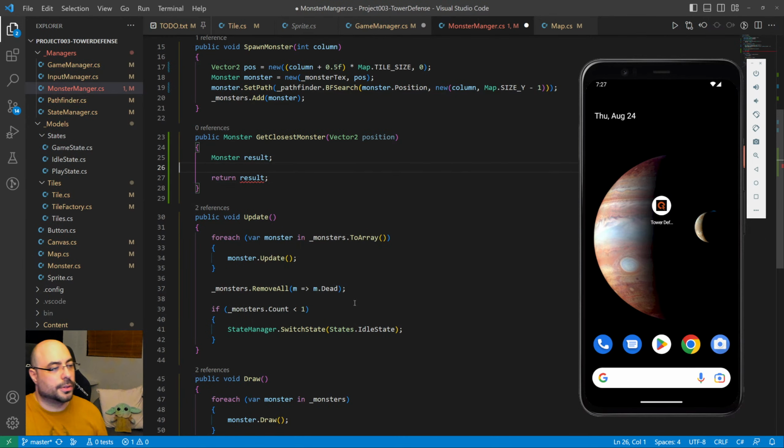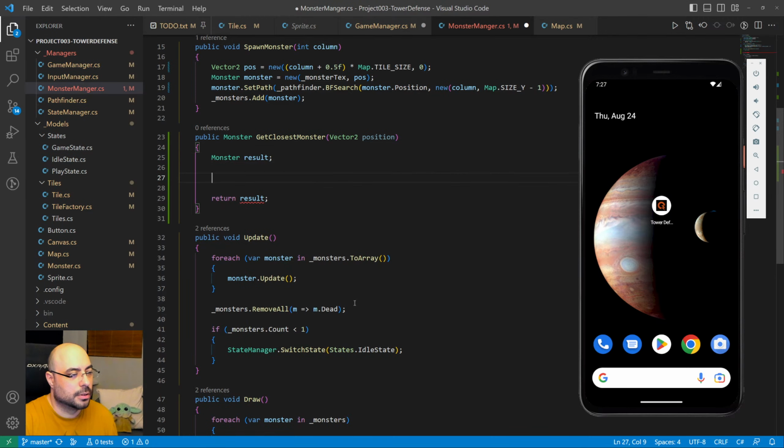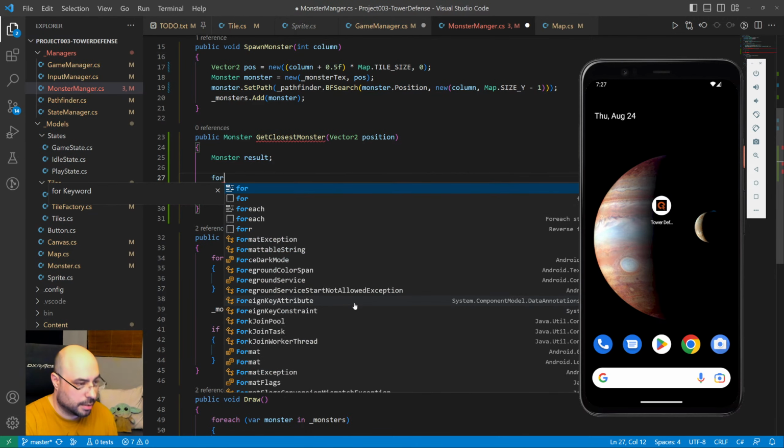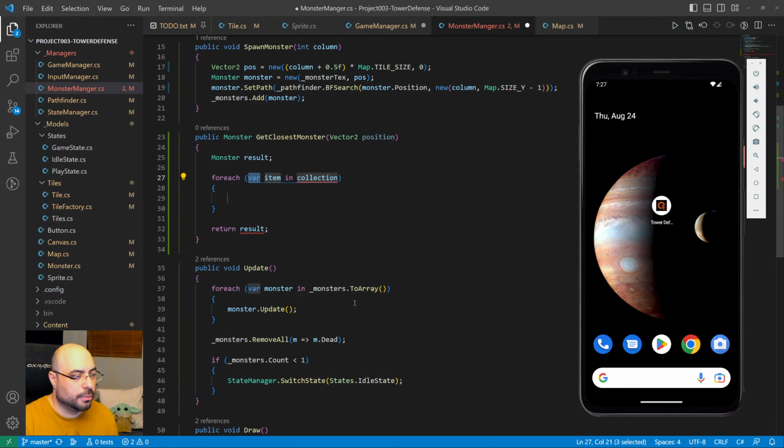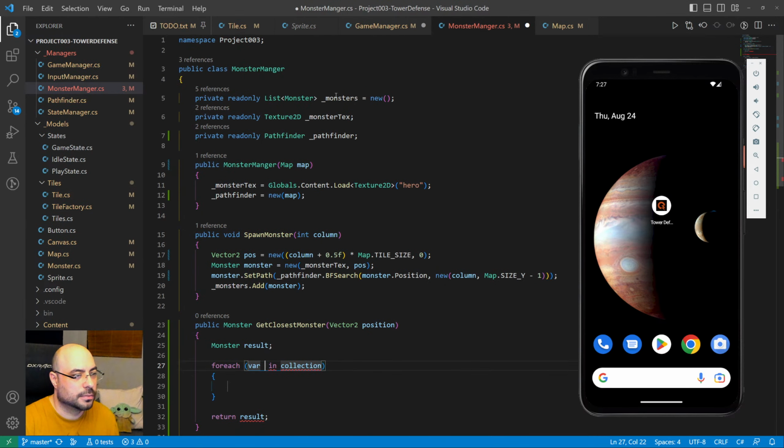So I'm just gonna prepare a reference to the monster that we are going to return, and again go through the list of the monsters, which is called monsters. And now we have to find the closest one.